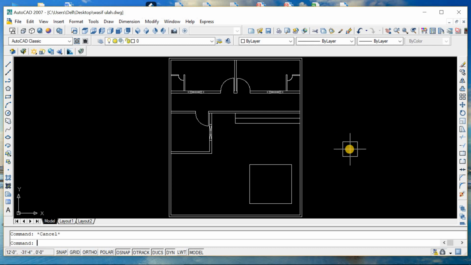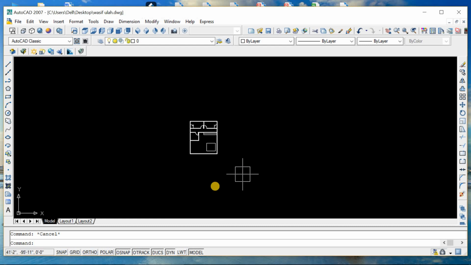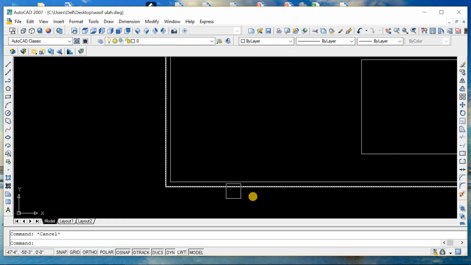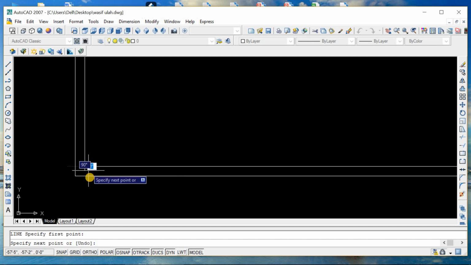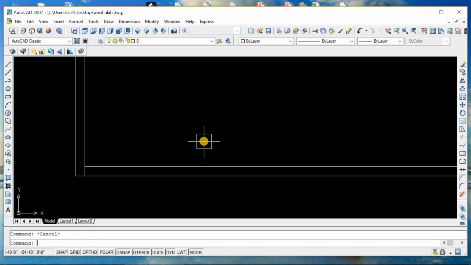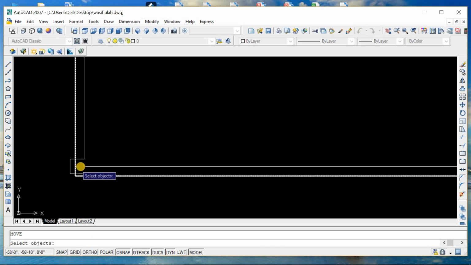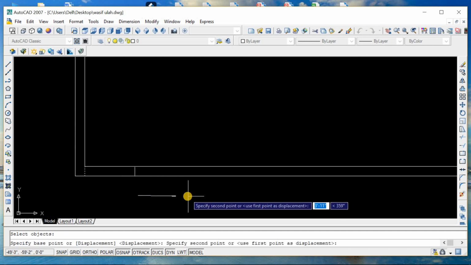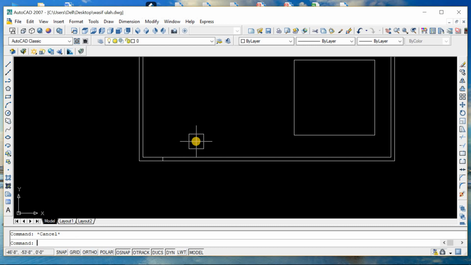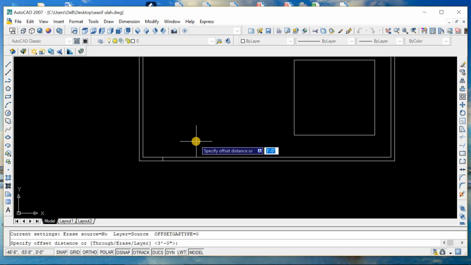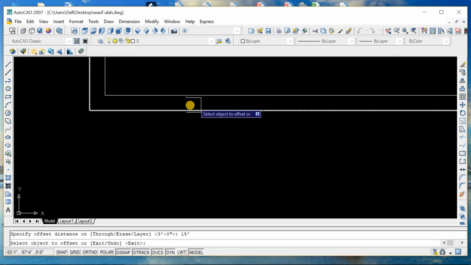Now what's remaining is just to do one thing, to add the main door. For that what I can do, I will add a line like this, and I will just move this at 4 feet. See, now I will offset, and I just want 15 feet because this is the main door.